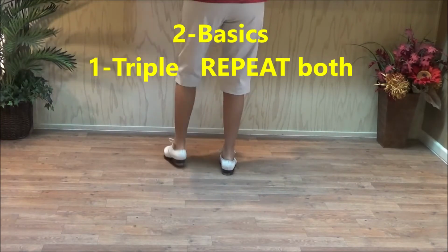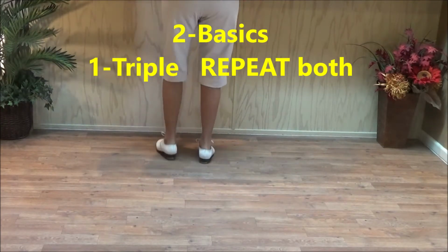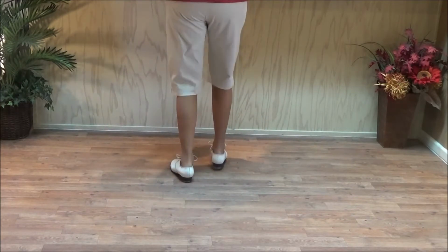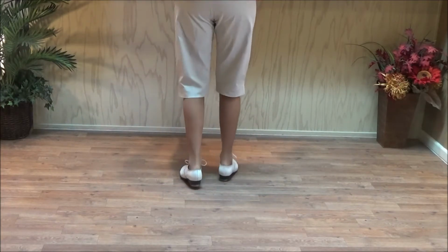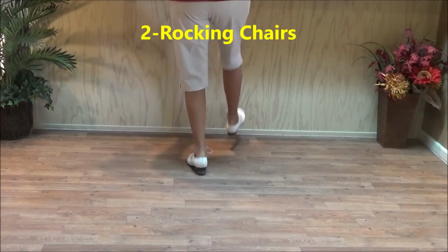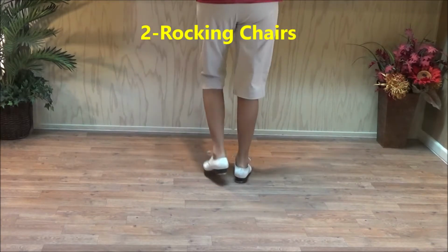Two basics, one triple. Two basics, one triple. We do two rocking chairs, ready, go. Double step, brush up, and a basic. Double step, brush up, and a basic.